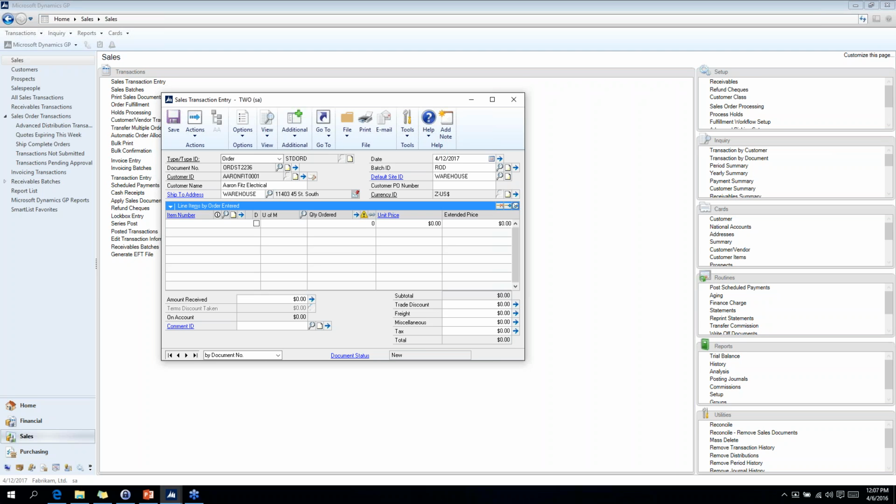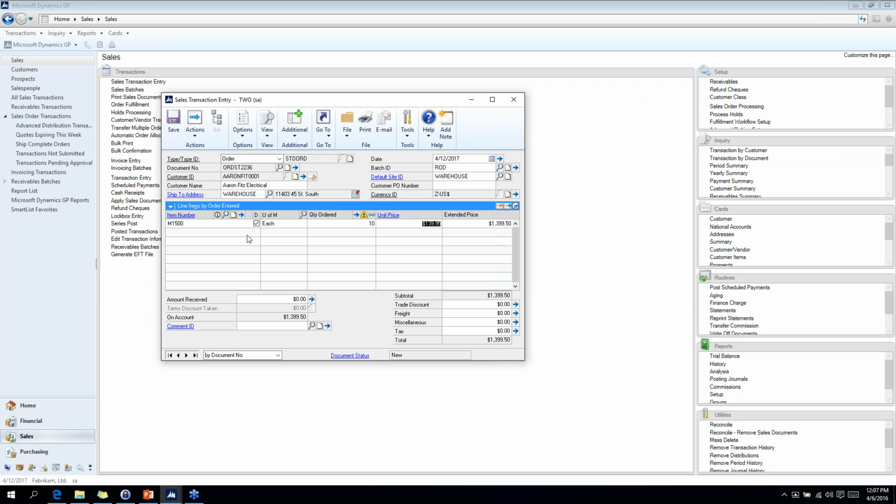All right, we're going to order some monitors today. We need 10 monitors to be shipped directly to Aaron Kitz. Okay, now the one thing that we need to do to identify this as a drop shipment is just check this little box right here. The D does not stand for dugout, it stands for drop ship.